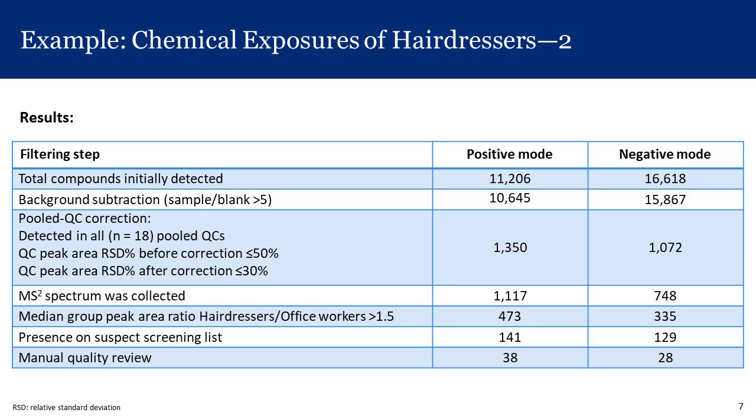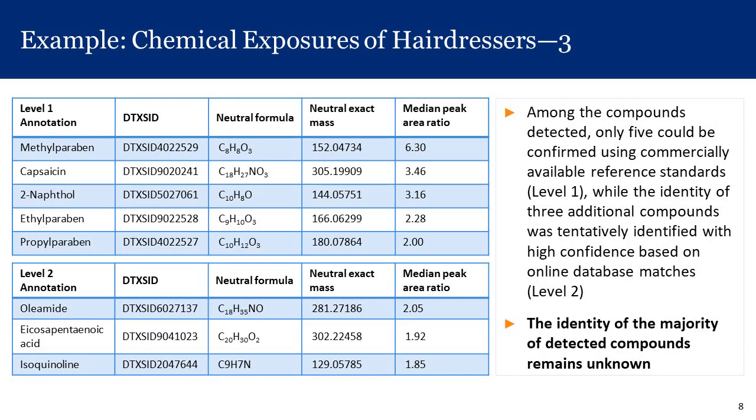And here, we were also able to identify certain compounds. Parabens were one of the main contributors. These are preservatives used in different cosmetics or personal care products. We found, for example, methylparaben, ethylparaben, and propylparaben. I think this was a nice confirmation for us because these compounds had been detected in hairdressers before. On the one hand, this result wasn't surprising, but because we used the suspect screening list, it was a good way of showing that this approach can really be used to identify exposures to certain chemicals.